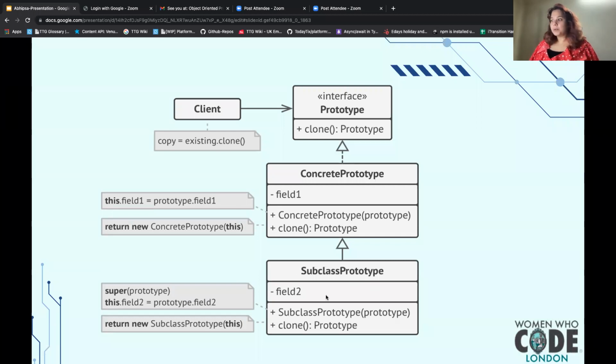And then we have a subclass prototype, again building on top of that. And you return the concrete and the subclass prototypes with whatever fields have been initialized. Now, what it shows here is that the concrete prototype has a separate field called field 1, and the subclass prototype has another field called field 2.